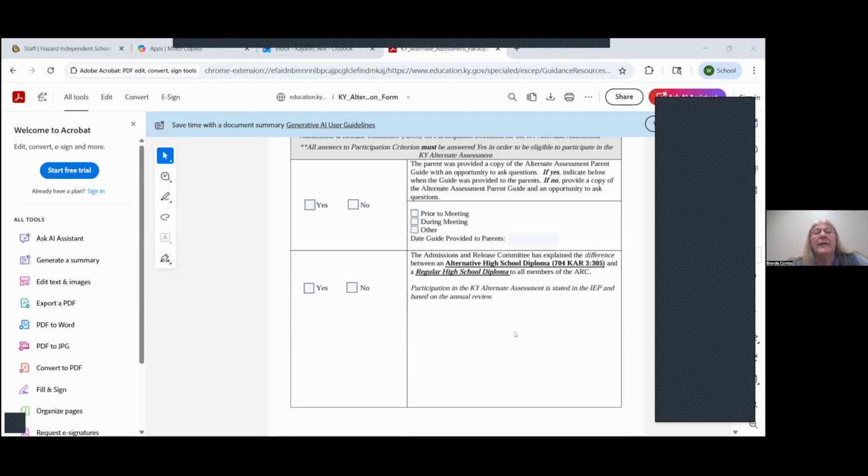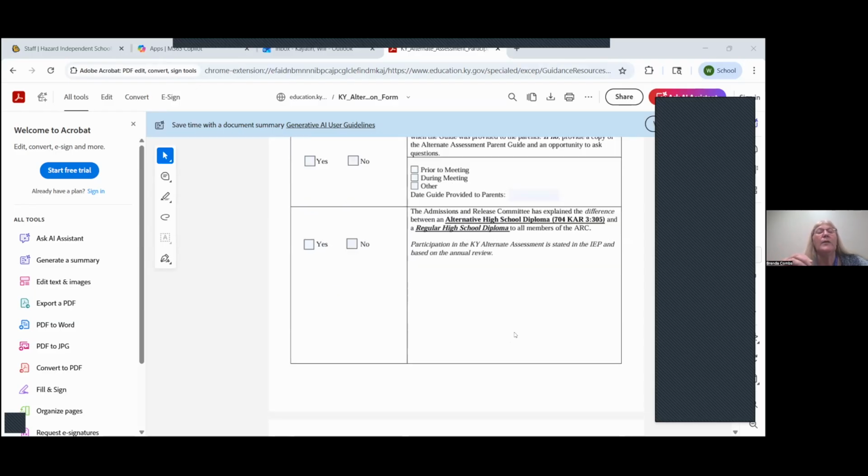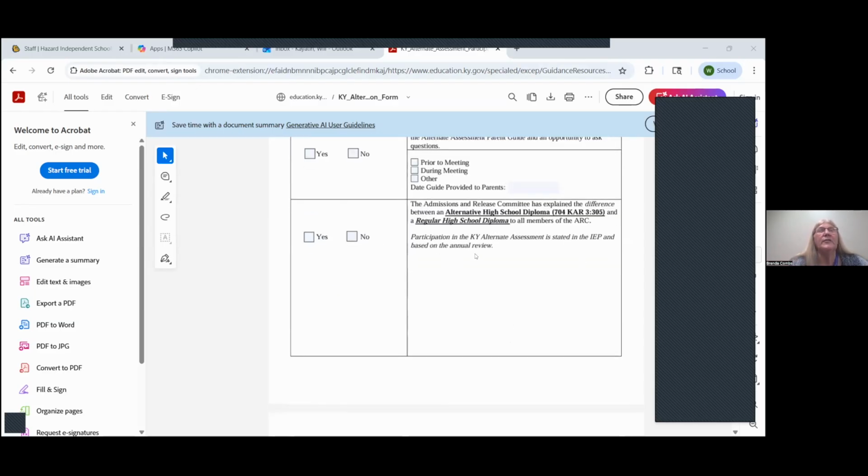The second piece here is talking about discussing the alternative diploma versus your high school diploma. They don't want to hear that we discussed it. We want to hear the discussion. We want to make sure you're saying the 22 or 26 or whatever credits your districts have. Make sure you have that in there, as well as a discussion on most businesses only accepting the regular high school diploma. So it would be limited employment for some of our students. We have to make sure we had that discussion and document that in our conference summary as well.